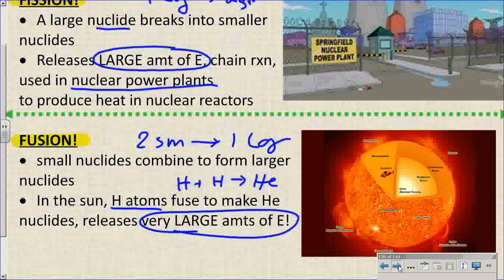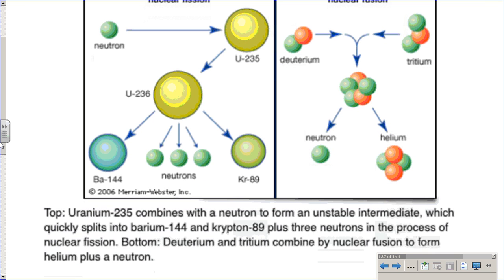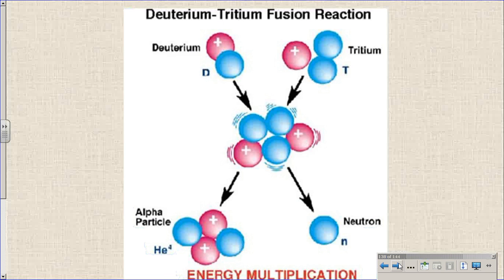Okay. All right, and here's just the same example. Fission, uranium-236 breaks into 4 pieces in this case. Fusion, 2 things come together to make a larger atom. It can then further decay, but we did succeed in making a larger atom. That's what that picture is showing. And then, there's just more pictures. Don't worry about that. And another picture.